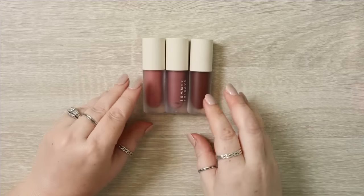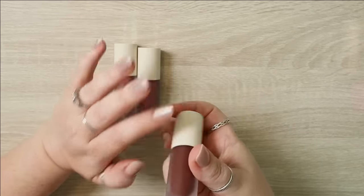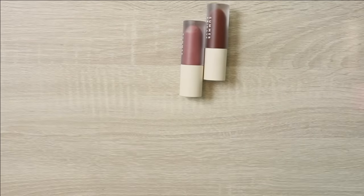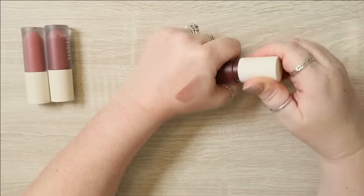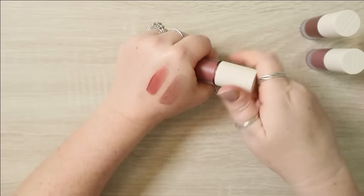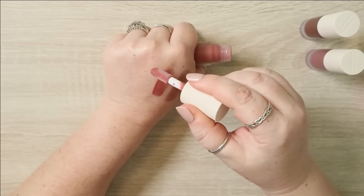Okay, I have three of the Summer Fridays Lip Whales. Four shades came out, but I didn't pick up the lightest shade. Rosewood Nights, Soft Mauve, and then Blush Dreams. These look very pigmented when you swatch them, but they're so sheer when they get to the lips that they don't really have any shade to them. I think these are honestly a little bit of a goopier formula than I was anticipating them being.